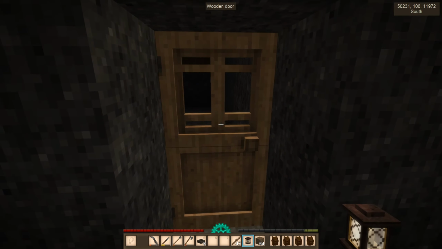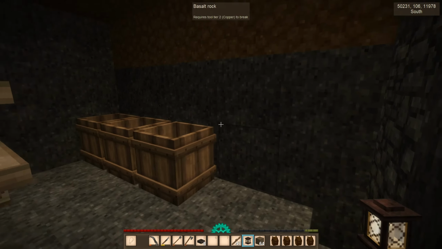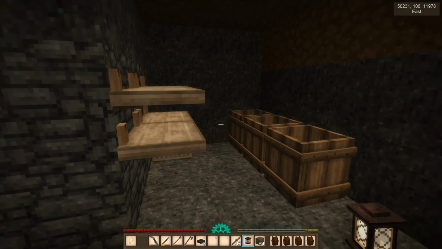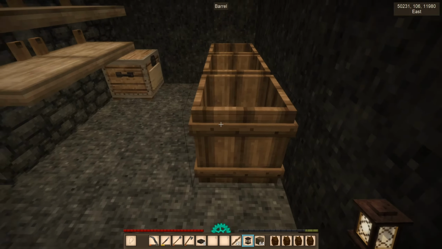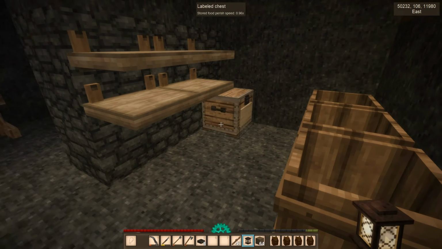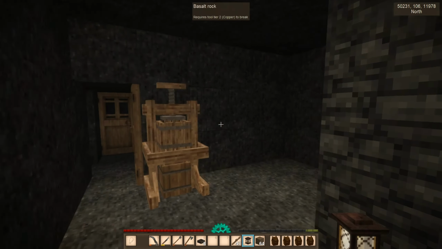This one instead is a new entry. In the beginning, the original plan was to make blue cheese, but I didn't really understand the mechanic behind it, because it didn't work. Anyways, I just converted it into a wine production, alcohol production place. But I don't really like it. I want to do something else.